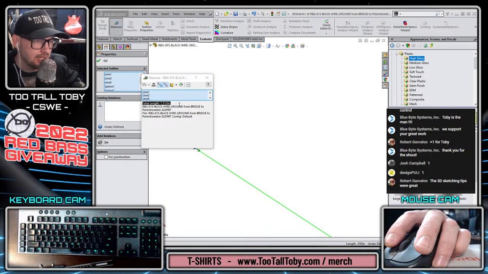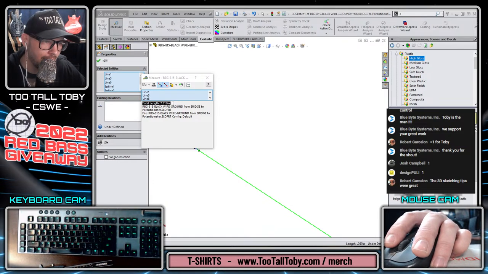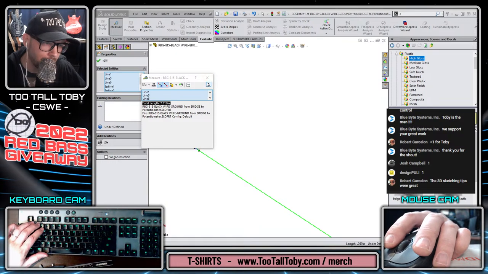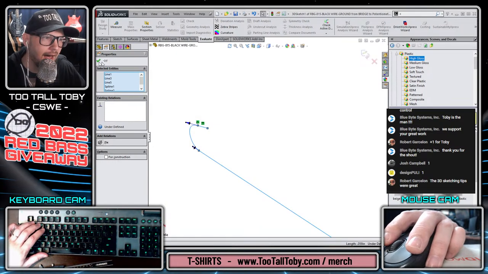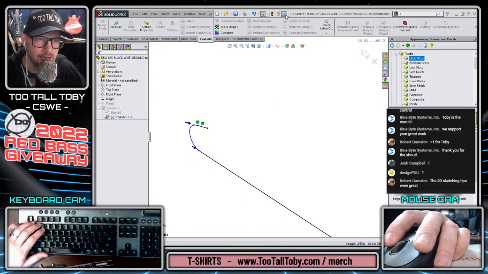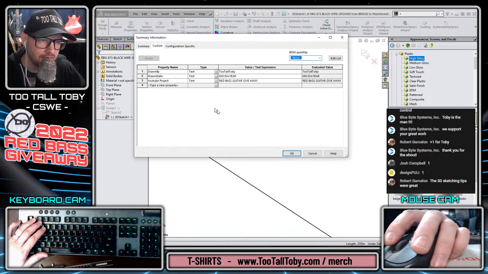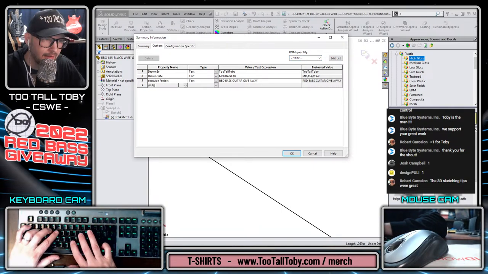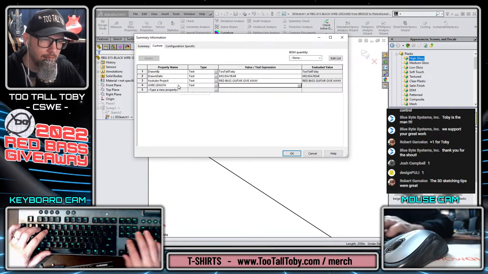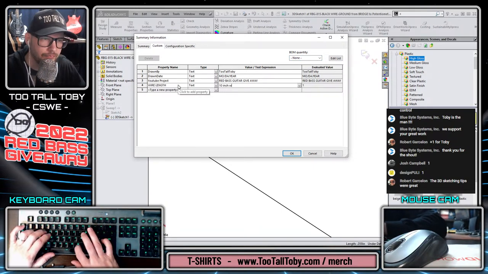This is some functionality that you might be able to leverage a little bit more if you were using an actual wiring package. But you can still get in here, get the wire length, make sure that it's the correct length. Maybe you would go into the metadata of this part and say, order a 10-inch wire because this is measuring at 7 inches. We want to give ourselves 3 inches of slack. So we would say here something like wire length, and then we call this like 10-inch wire.